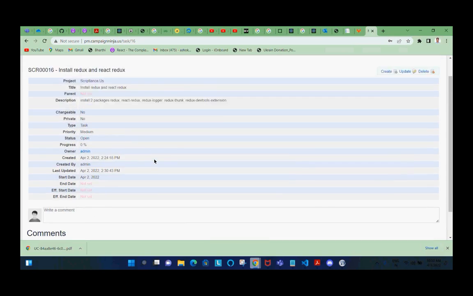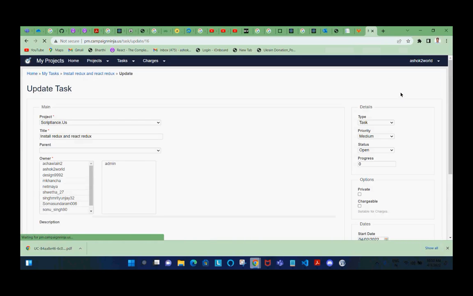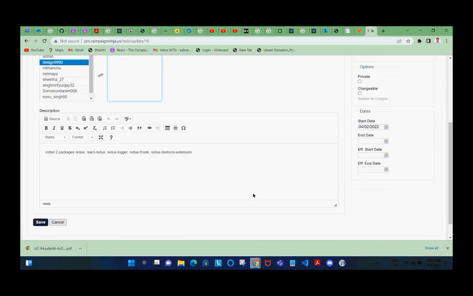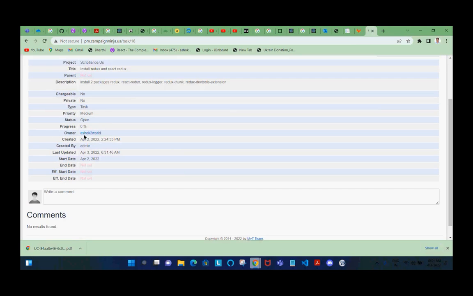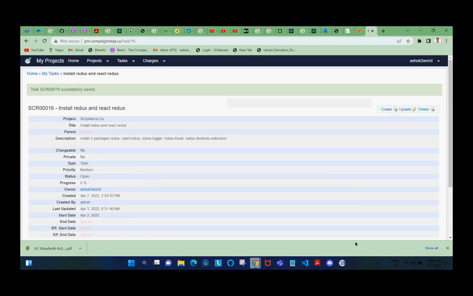So create top right side update and choose your name and remove admin. Now click save. So that means you started working on it. Okay. Now go to your command line. Copy this as CR00016. Yeah, copy this.